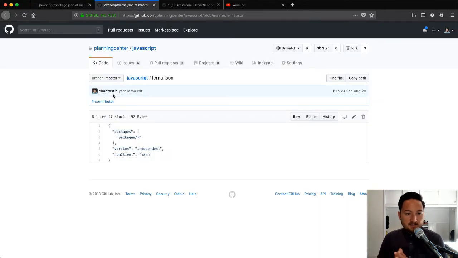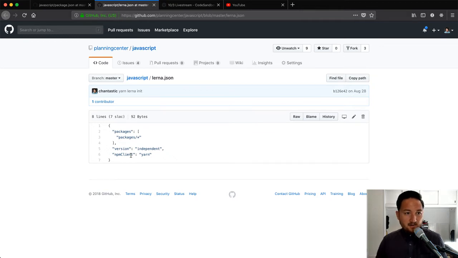So I did have it set up, at one point the intention was to use Yarn workspaces, and this is an area of exploration for me. I'm not too familiar with how everything works, but basically I'm just using Lerna to publish. I'm using Yarn as the package manager to resolve all of the packages, and I'm trying to do better about moving all of the nested packages into this shared root for Yarn. But yeah, that's a great question.